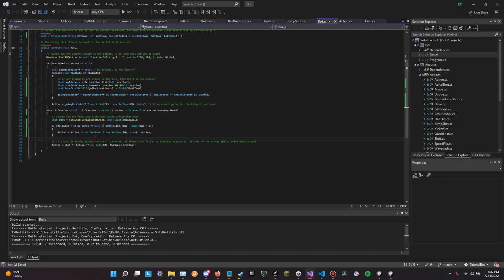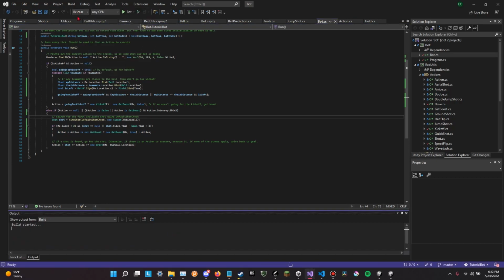And we're not going to have time to make a fully fledged, amazing bot in this episode. I'm just giving you an example of how you can modify the strategy code. And even though this modification is very simple, I think you get the idea on how you could add more to this. So let's finally build our solution. And once it's done building, we can now test our solution.